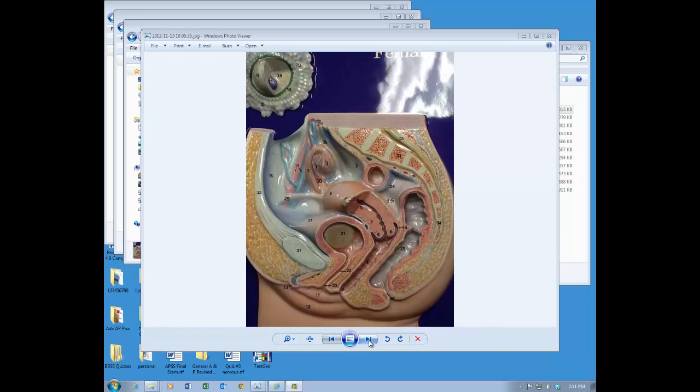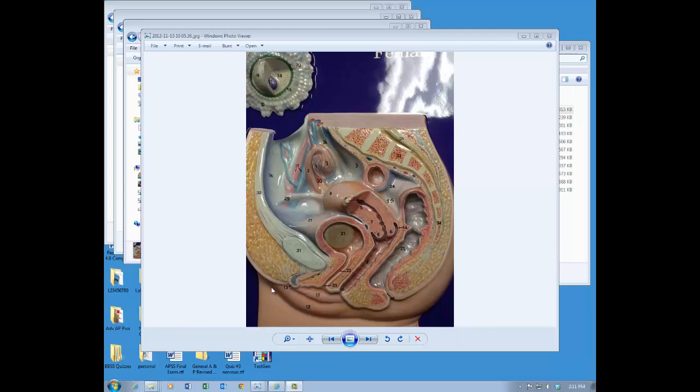The outer structures of the reproductive tract are called the vulva. If you look at page 1040 in your textbook, it gives you an anterior view of these structures, but I'm going to show you them in this side view because we can see some of the structures here as well. So the vulva we can't really identify as a single structure. It's a collection of structures, all these external structures of the female.